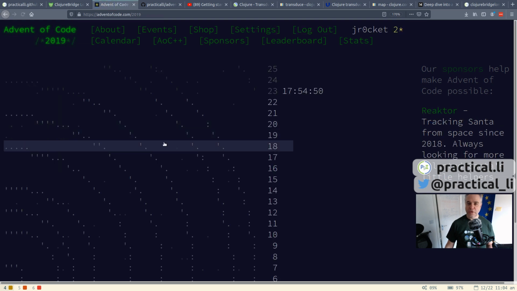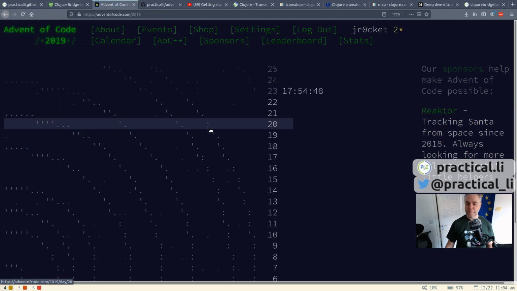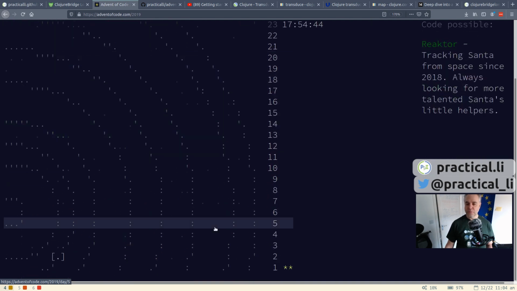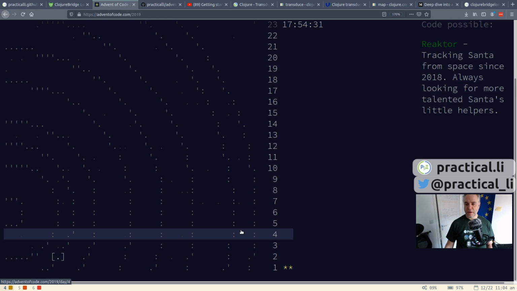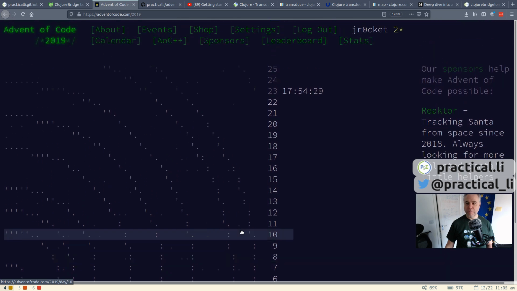And you can log in because you get a specific set of data to work with. When you start doing the challenges, they give you your own unique data set to work with, and then obviously you've got your own specific answers that are going to be generated from that.